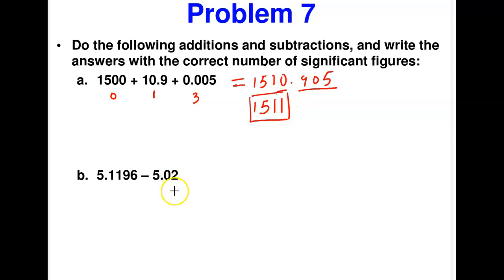If I go here again, the same thing happens. The same thing will play out if I come here. If you subtract the numbers, the decimal places play a role. So this is 1, 2, 3, 4 decimal places, and this is 2 decimal places. If I subtract, it's going to give me 0.0996.